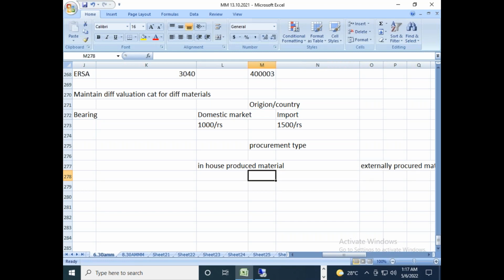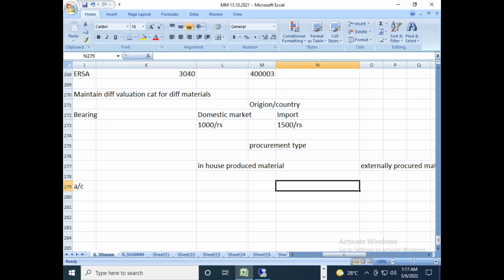In-house produced material means, let us say, an air conditioner, right? In my company, I am producing the air conditioner and selling it to the customers. So the procurement type of this particular air conditioner is in-house produced material. Also, you can buy air conditioners, right?